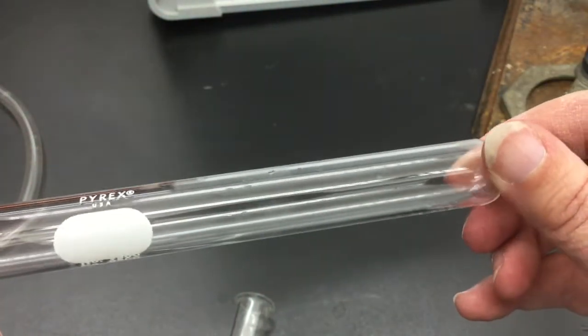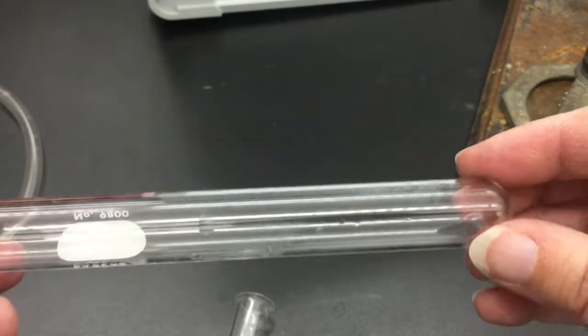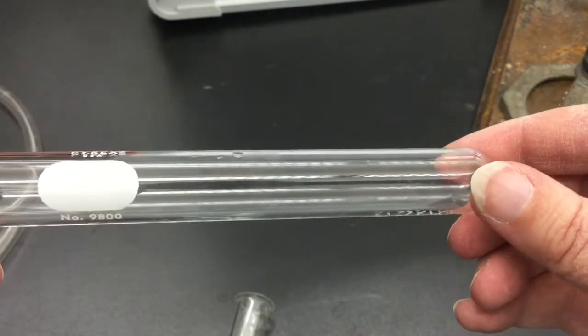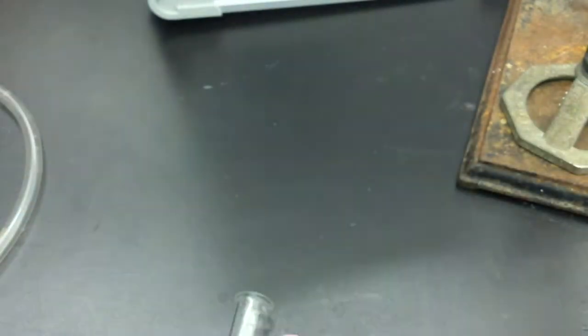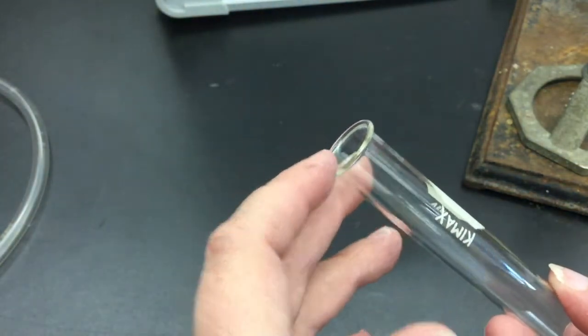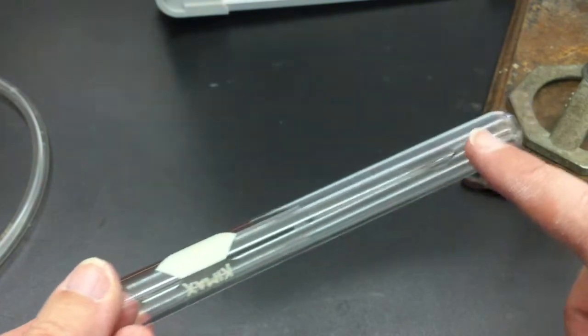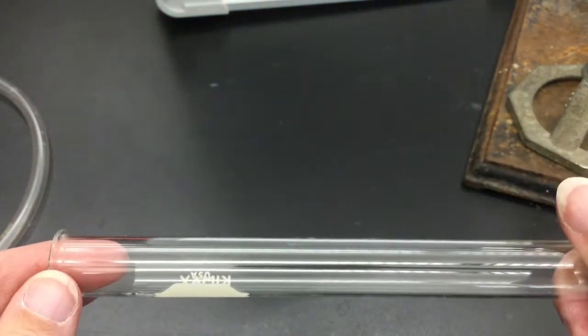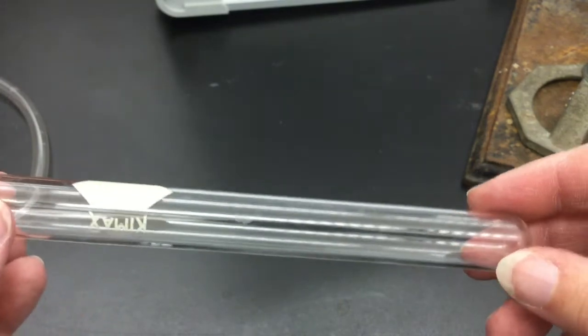So this one is wet and should not be used for this experiment. If you don't have dry test tubes, check with your instructor and see what they ask you to do. Some of the test tubes may have a little bit of chipping around the lip. That's fine. But if there are any cracks or chips anywhere else in the test tube, that can cause it to break, and it should be disposed of.